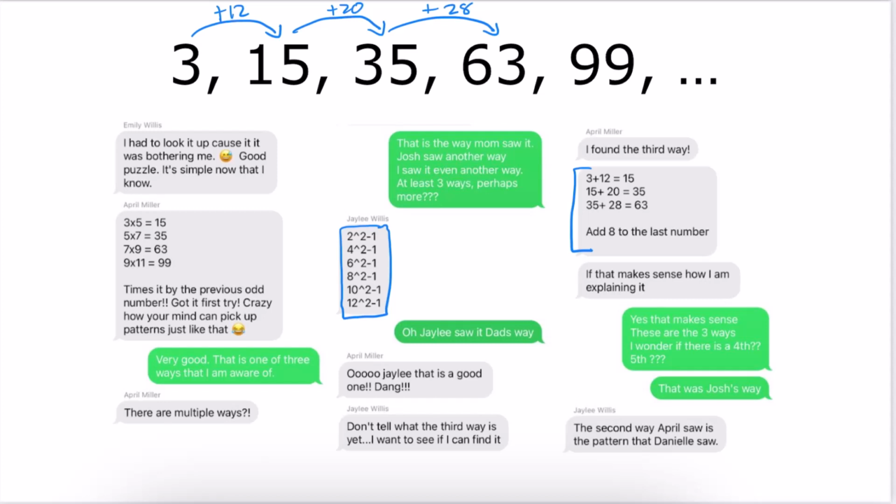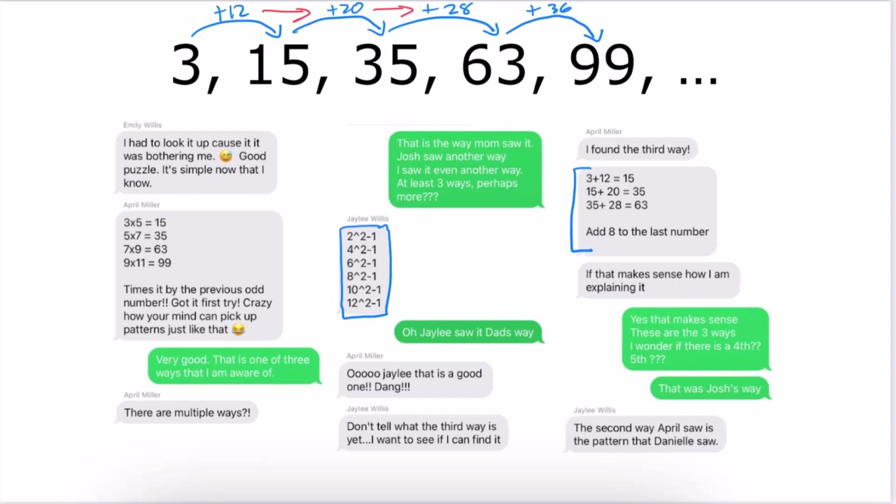What she noticed is that these numbers increase by 8 each time. So to get the 99, you add 28 plus 8, which is 36, and 63 plus 36 does give you 99.